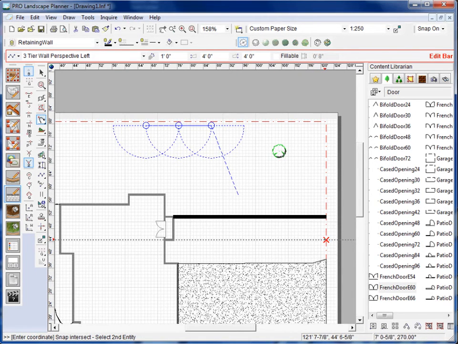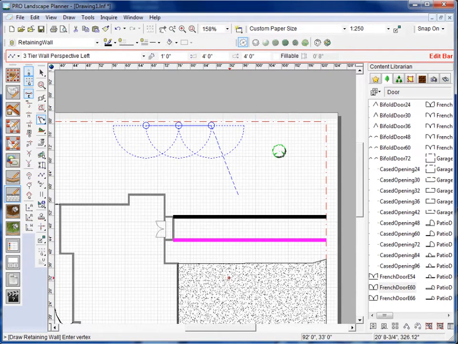Anything that this line intersects with, I can now snap to. So if I click here, I'm going to pull a line over, and I'll turn my endpoint snap on there by hitting the E key. Then I'll right click. So I was able to pull that line back from a point on another line.